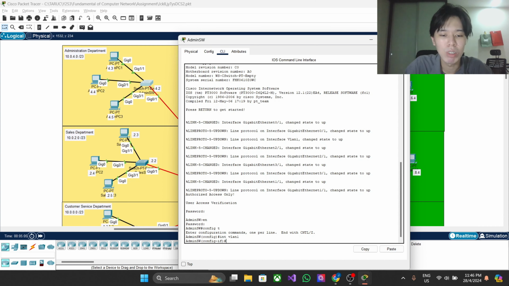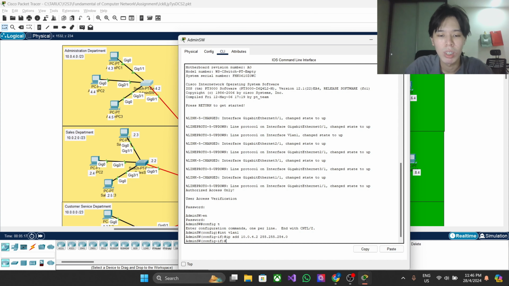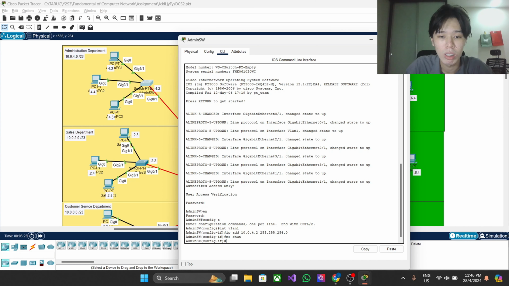We assign the IP address 10.0.4.2 with subnet mask 255.255.254.0, and then activate the interface by typing in no shut. On the switch, we also need to assign a default gateway by typing in ip default-gateway 10.0.4.1.